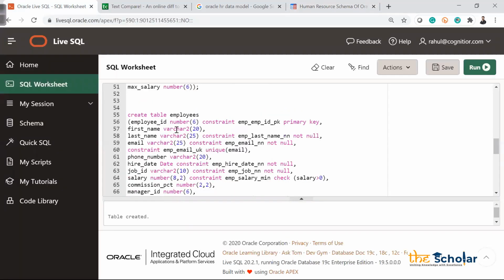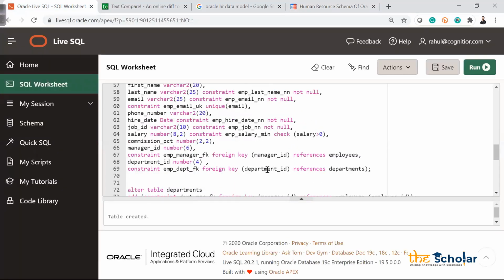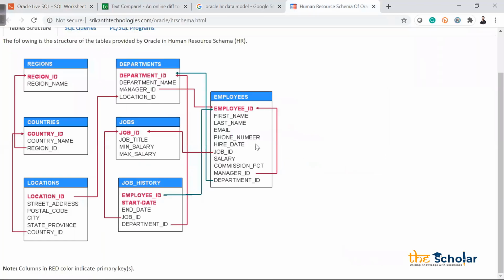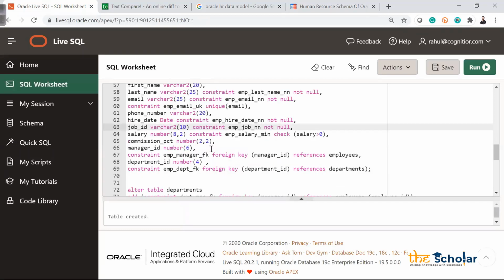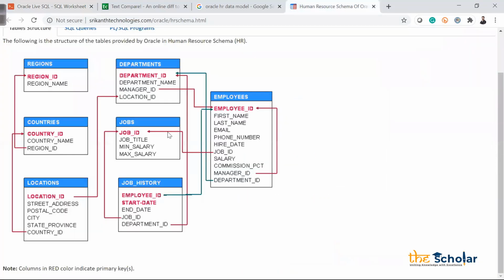Then we have the employee table where employee ID is the primary key. We have foreign keys coming from manager ID, department ID, and what else? So I think there are two foreign keys. This is from its own column, employee table only. So department ID is the only foreign key. Let's check that here. In the employee table, job ID is coming as a foreign key. I think we did not create that. We did not create it, but in this model, I think they have created the job ID also as a key.